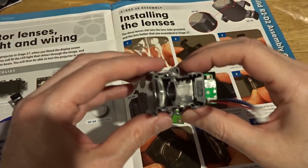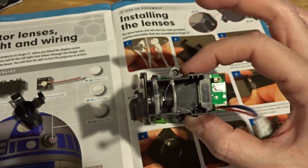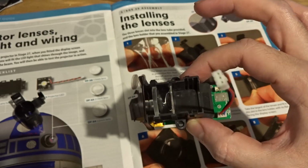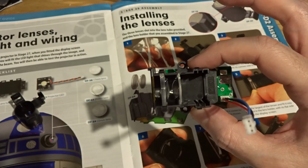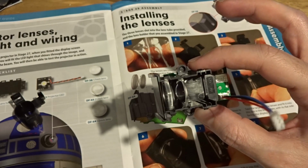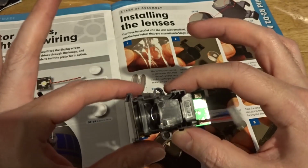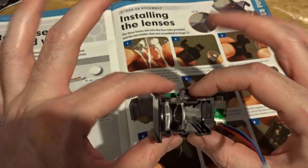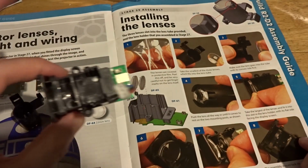Let's do that. Okay, I can't believe I'm actually building a projector. This is surreal. But that's what it should look like when it's finished. Glass at the front there. 2 lenses that are facing each other. It's all about refracting light and all kind of sciencey stuff. So let's see what is over the page.